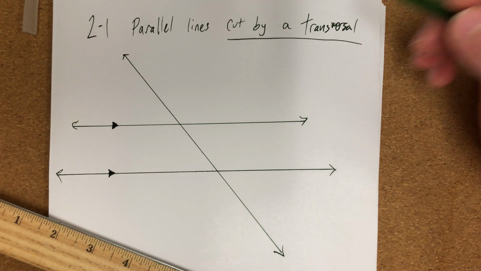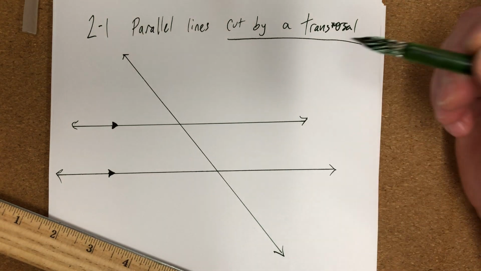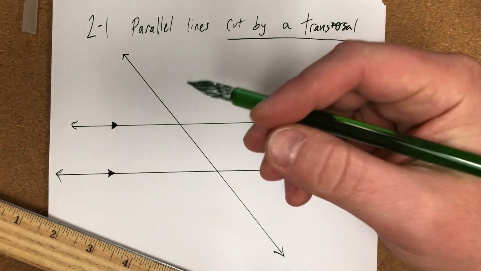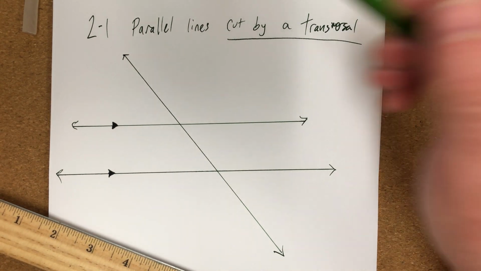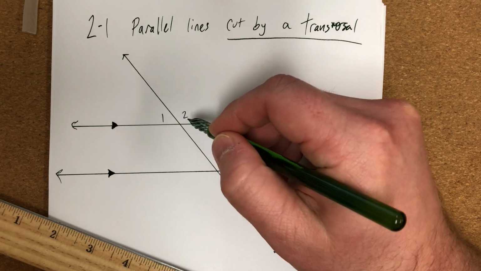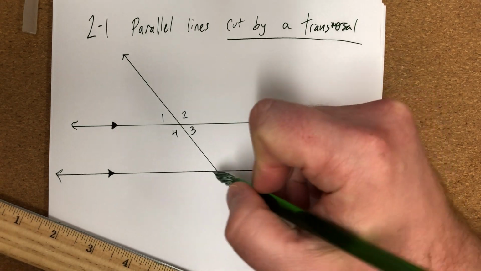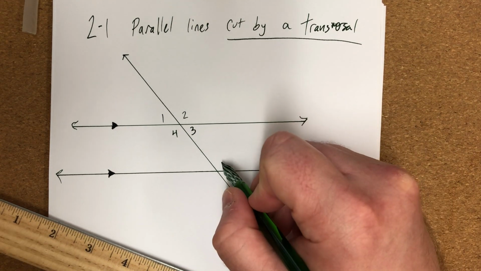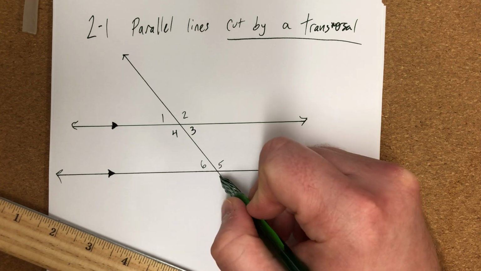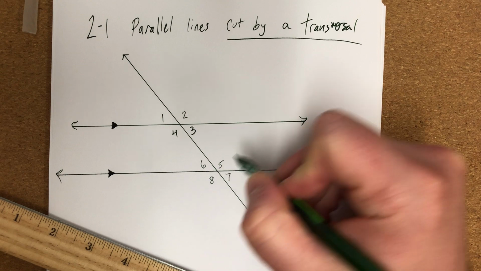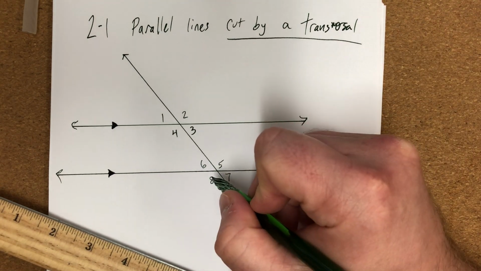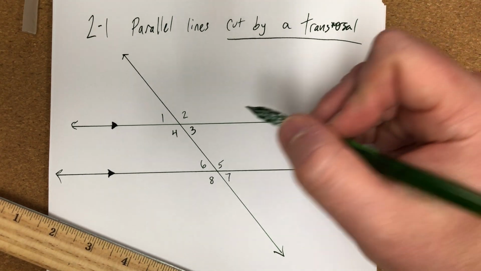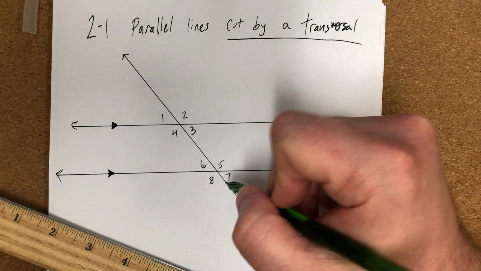Okay, and what we're going to do is we're gonna label each of these. You label them however you want, but just do what I do so that when I'm talking about them, I'm making sense. We'll call this one 1, then 2, then 3, and then 4. But there's also four more down here, so we could call this one 5, then 6, then 7, then 8. And if you're wondering why I'm doing this order, I would do 1, 2, 3, 4, and then 5, 6, 7, 8. I don't know why our book did this order. Really confuses me why they thought this would be a 1, 2, 3, 4, and then just jump around all sorts of places.